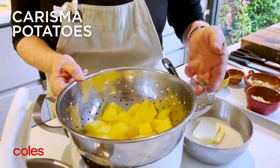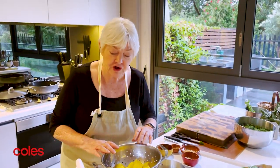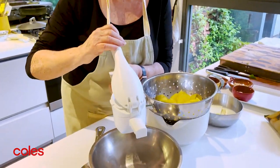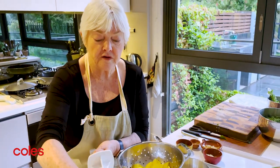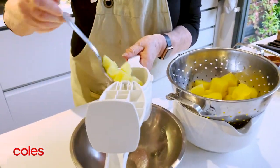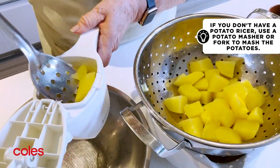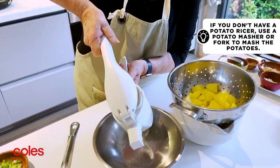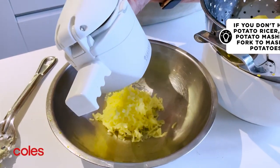Here I've got my cooked potatoes and I'm now going to turn them into a beautiful mash. I want to tell people about a potato ricer — if you don't have one, you need to get one. For anyone who loves mashed potato, this is foolproof and makes the most beautiful mash. You spoon a reasonable amount of potatoes into the little hopper, not too many. Put the bits back, bring the two handles together, and look — perfect mashed potato comes out.